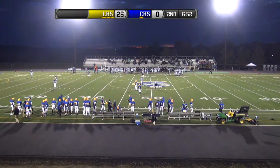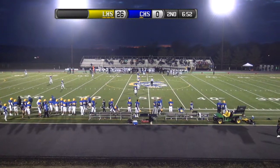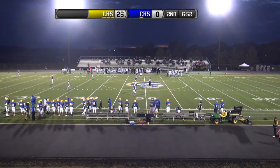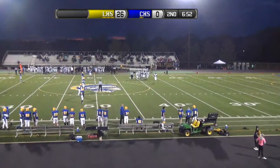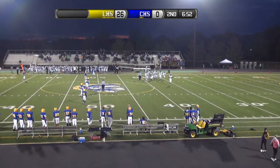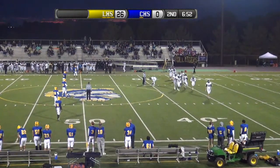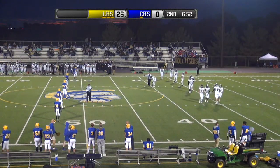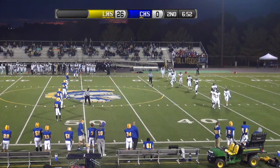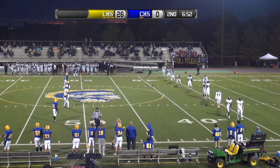I think Coach Slicker's continuing to talk to the official about the touchdown catch down there. That wasn't a touchdown catch. From his angle, it looked like Martin made the catch, and it was close. So we've got Martin deep, and Willis and Cardenas flanking him for the Athenians. Almost 7 minutes left in this quarter. The Athenians have to put together a sustained drive and go to halftime with a score on the board.